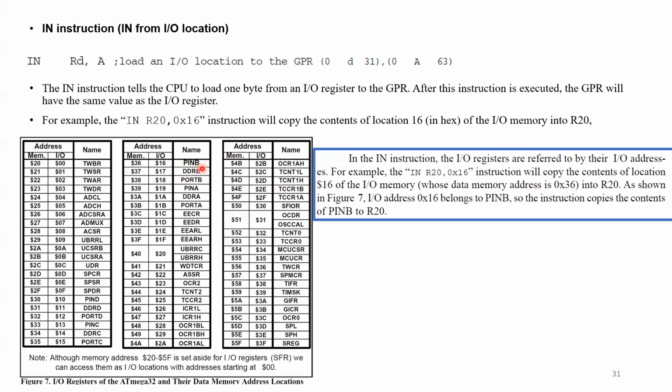As you can see here, for port B you will find the memory address is 36. So this is the memory address, but this is the input-output address. It goes into R20, which is the destination in our instruction. As shown in this figure, input-output address 0x16 belongs to PINB, which is the port B. So the instruction copies the content of PINB to register R20.